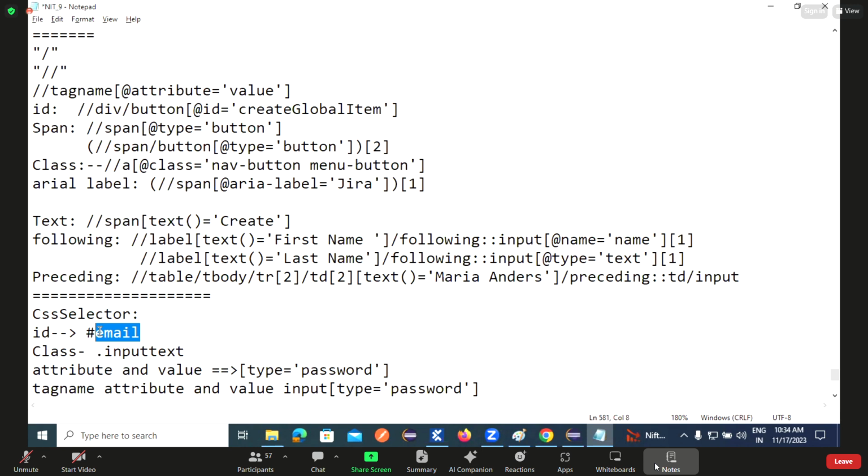Example: square brackets, type equal to password. Type is the attribute, password is the value. You guys put it. Type is the attribute, password is the value. Clear? Everybody? Next one.